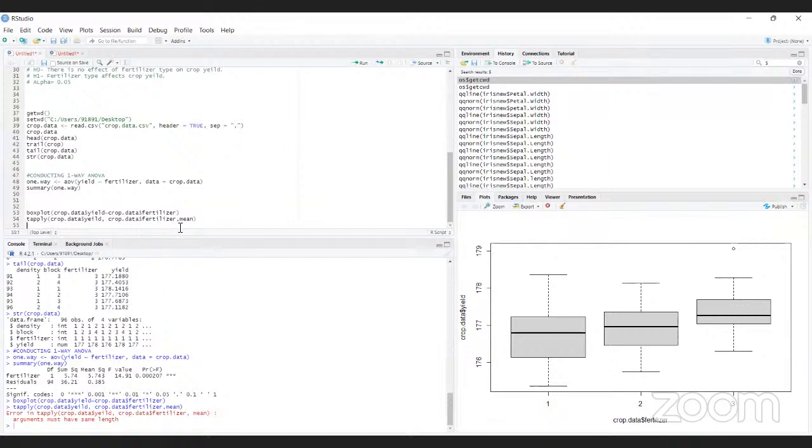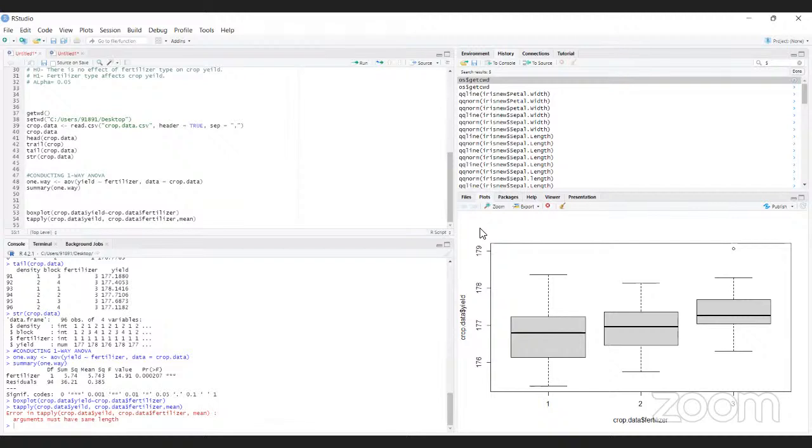After seeing that, I don't understand the mean part. Arguments must have the same length.